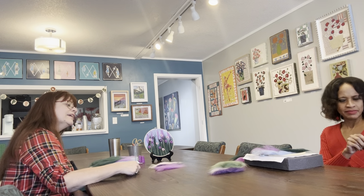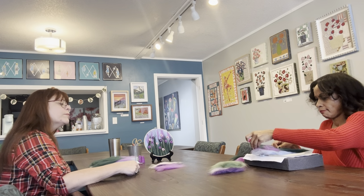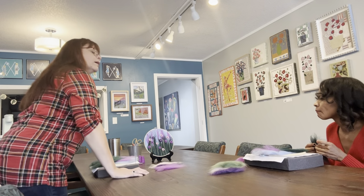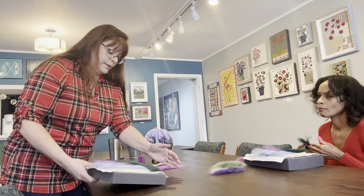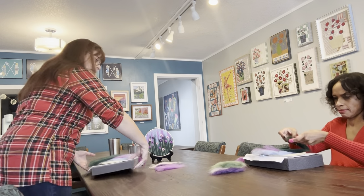Should I use all of it, or should I cut it thicker? What we'll probably do is make sure we get you coverage on the bottom. So see how the hoop is pretty well covered there?